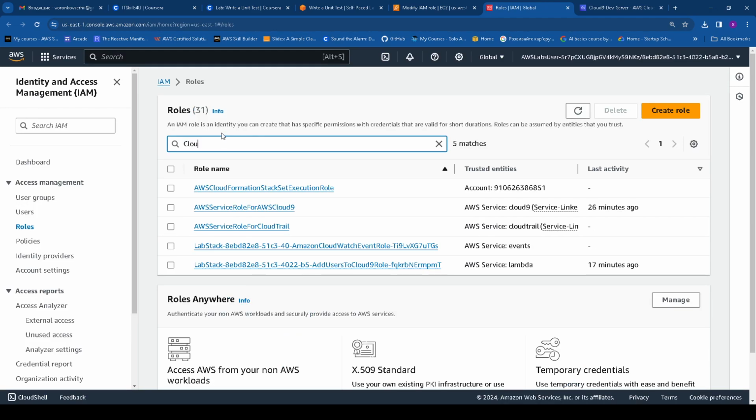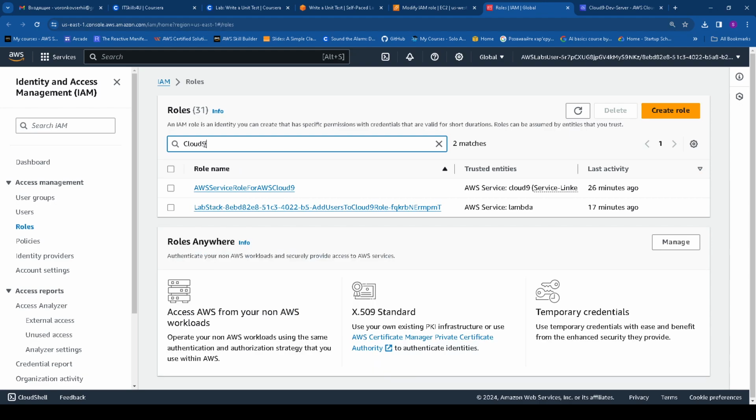We can find the basic Cloud9 role. Here is the add users to Cloud9 role, or this is a custom role which we created with CloudFormation, and we can find a service role for Cloud9.